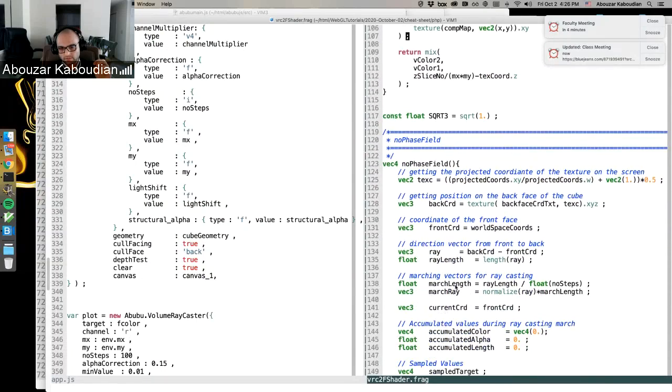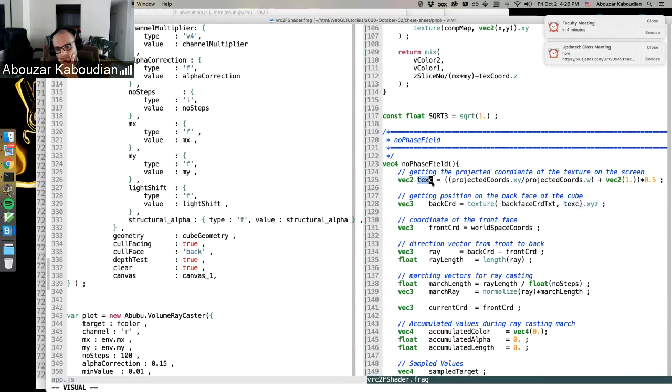This is basically where everything starts happening. We start getting the projected coordinate of the texture on the screen. So we need to know what is the coordinate on the screen. And then we get the position on the back face of the cube by reading the back face coordinate texture at the texture's center.